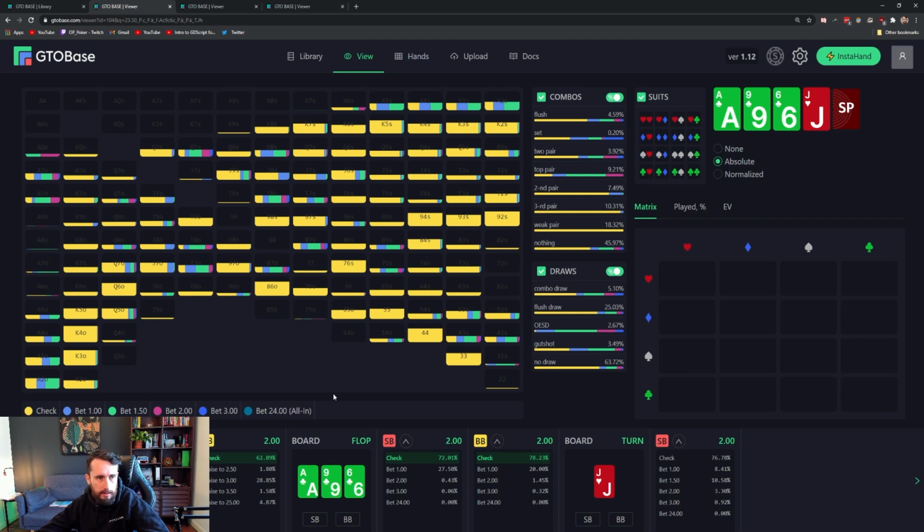Yeah, the top pairs are fine to bet, and then even the jacks, actually, we want to be checking them mostly. So hands like queen 10 as a bluff, queen 8 as a bluff, 10-7 as a bluff. Yeah, I think I went too wide.